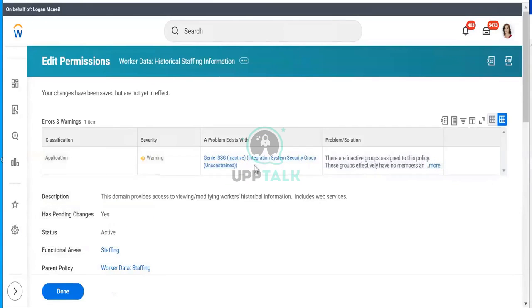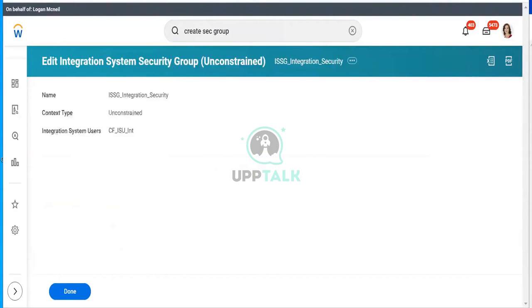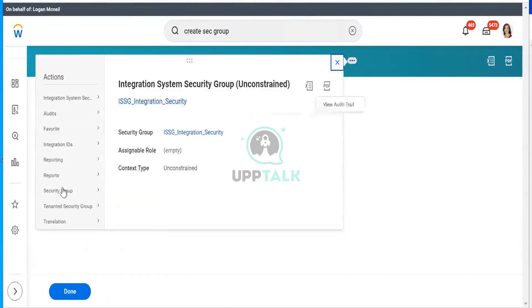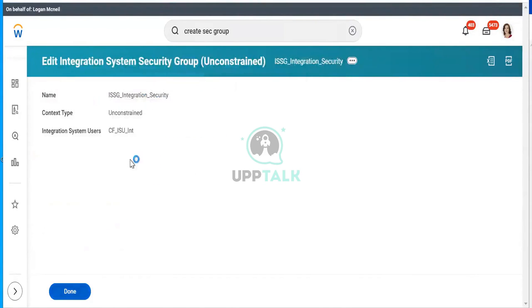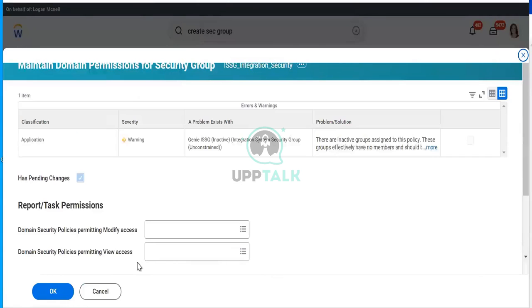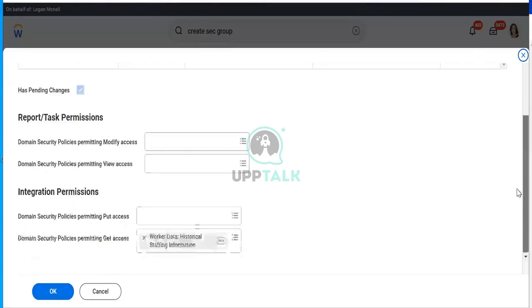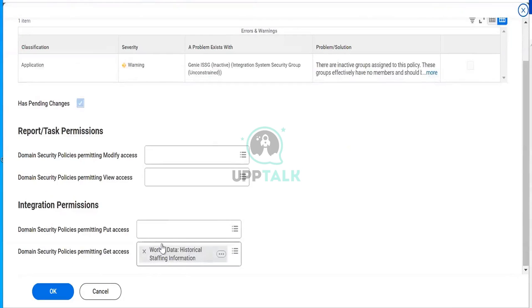Go by domain. You can go to each domain and do it, or if you want to add a domain to your security group, go to the related actions, security group, maintain domain policy permissions. Now, here you can add all your integrations. We just added this.